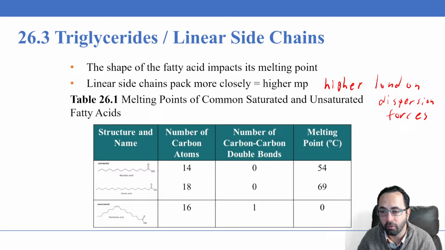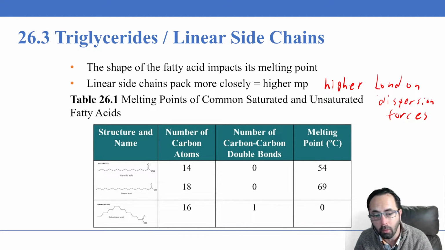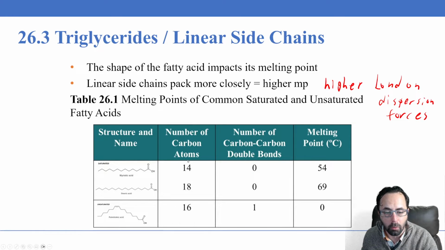Remember, London dispersion force is the primary intermolecular force between nonpolar molecules. And although there's a polar part and there's some dipole-dipole forces or hydrogen bonding, to be specific, in these molecules, the hydrocarbon chain is so long that the London dispersion forces are very important in the physical properties of the molecule.